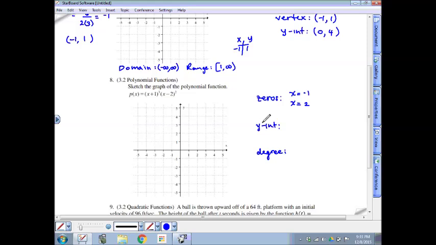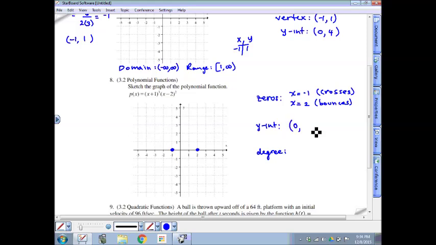With polynomials, it's also important to state what the zeros do. Do they cross or do they bounce? And it has to do with the multiplicity of the factor. So x plus 1 to the third power has a multiplicity of 3. Any odd multiplicity means that the 0 crosses through the x-axis. Now this factor, x minus 2, has a multiplicity of 2. Any even multiplicity means that the 0 or x-intercept bounces. So at -1 we're going to cross through, at positive 2 we're going to bounce off the x-axis.